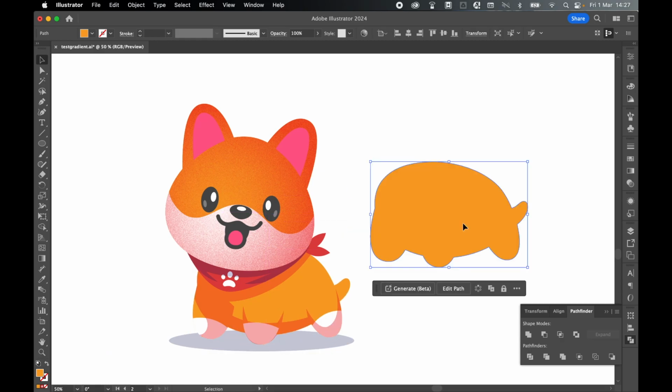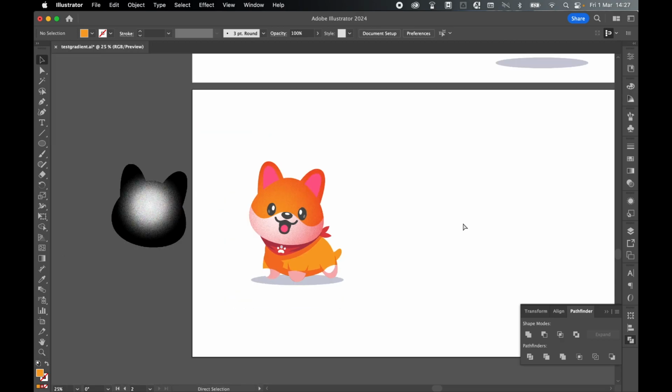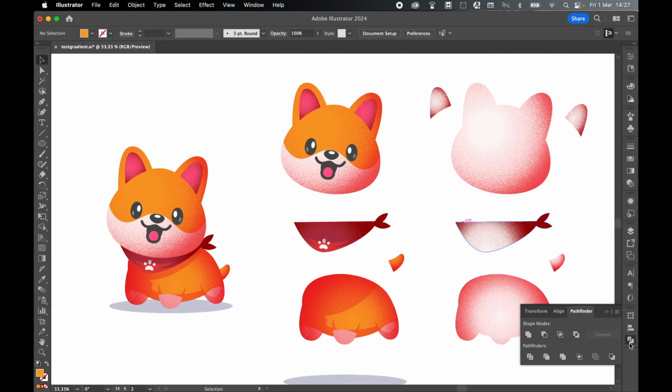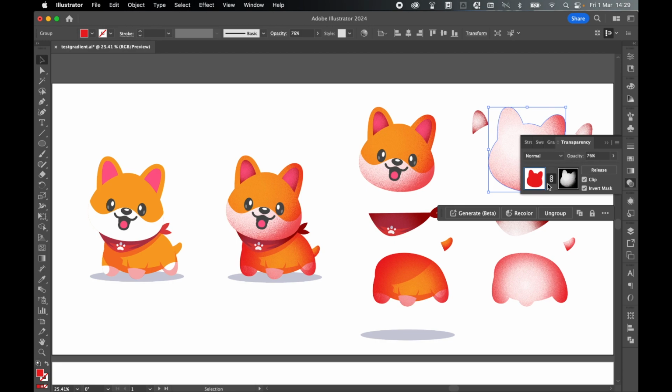Don't be afraid to unite shapes together. Just make sure you make a duplicate of them first and then place it back over the top. And then once you have repeated this process across all the different areas of your illustration, you will eventually end up with something like this. And remember, at any time, these textures are fully editable by simply selecting the appropriate one with the selection tool, coming into the transparency panel, and double clicking to go into the opacity mask. And from there, you can change the gradient, you can change the colors, and so on and so forth.